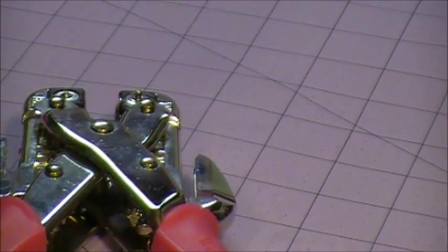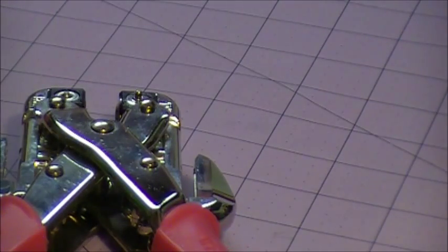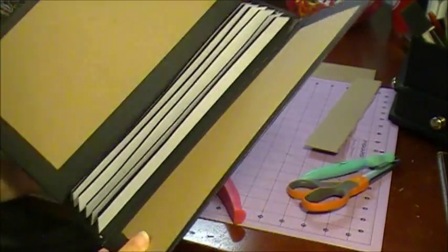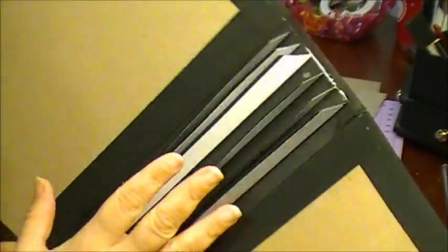So that's all done. We put our pages in. We won't have to worry about any of that, because it's already done. And it doesn't have to be perfectly centered paper or whatever fabric you're going to put over. We're going to be covering all of it. So we won't have to worry about that. Everything will be covered. And you can see that the hole for our charm is in the middle.